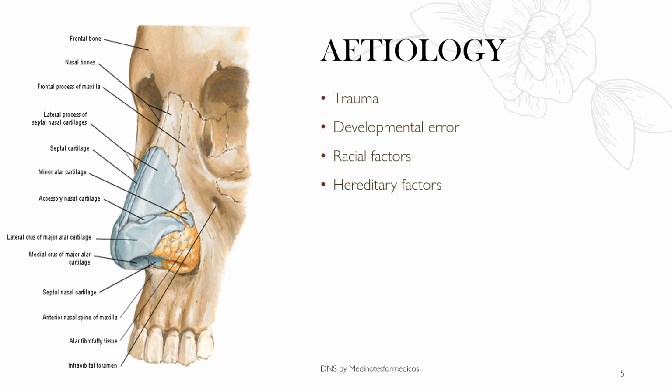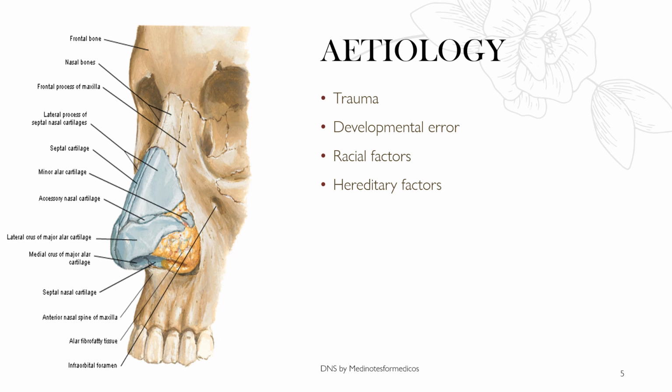Then we have developmental error. Usually the nasal septum is formed by the tectoseptal process. It descends to meet the two halves of the developing palate in the midline. A failure in this, or any unequal growth between the palate and the base of the skull, might cause buckling of the nasal septum. In other cases, like mouth breathers, it's seen mostly in adenoid hypertrophy. The palate is often highly arched and the septum is usually deviated. In congenital cases, you can see it more commonly in cleft lip and cleft palate. It can also be seen in certain dental abnormalities.